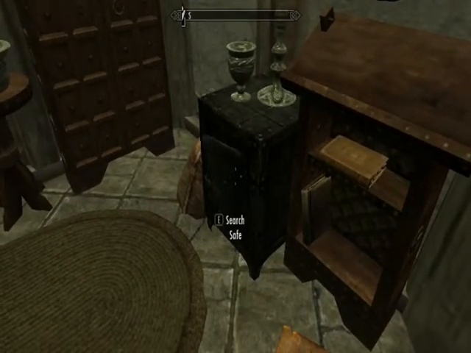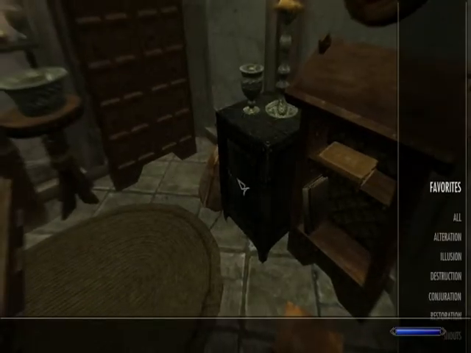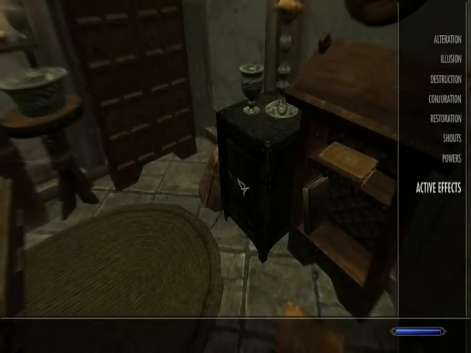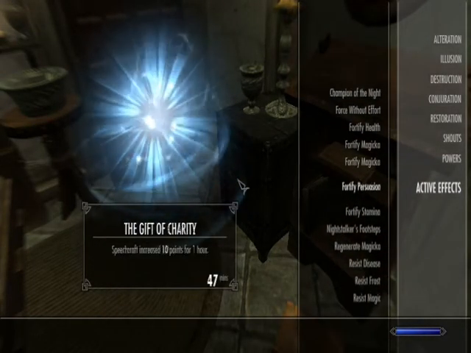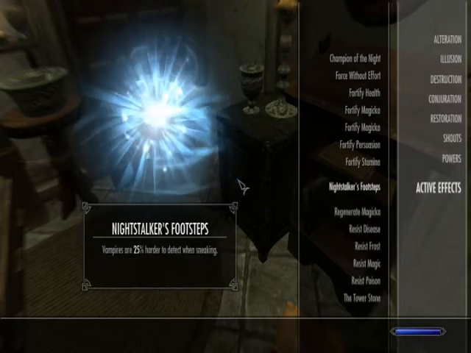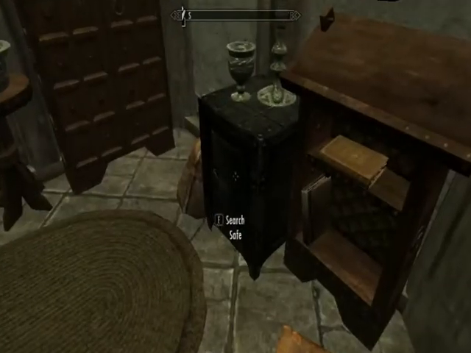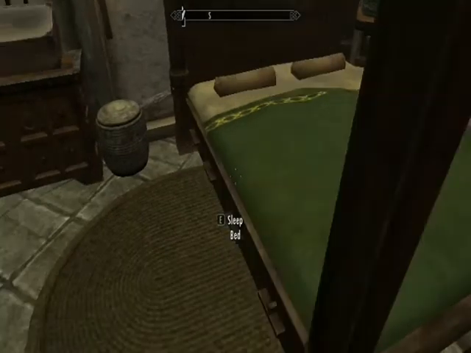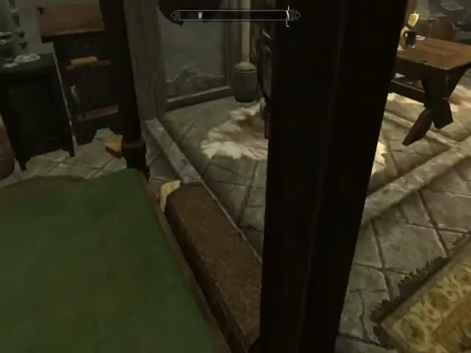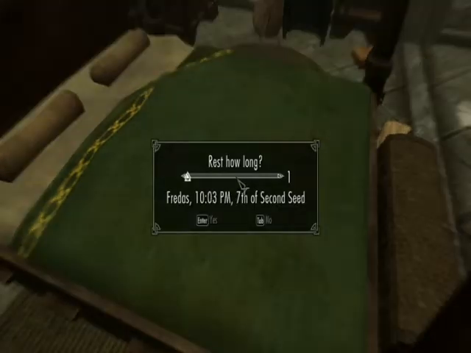Do I still have it on me, or do I have to sleep and get it? Active effects. I don't seem to have it right now, but let me just sleep. Dear, I haven't been drinking too much, if that's what you're thinking. I highly doubt the accuracy of that statement, Koznak. Just sleep a few hours.